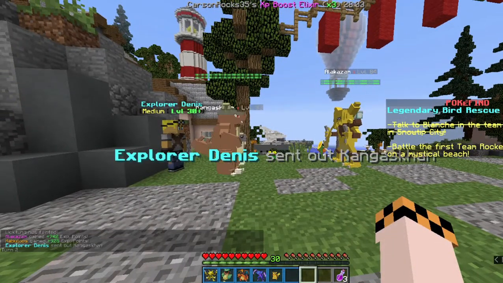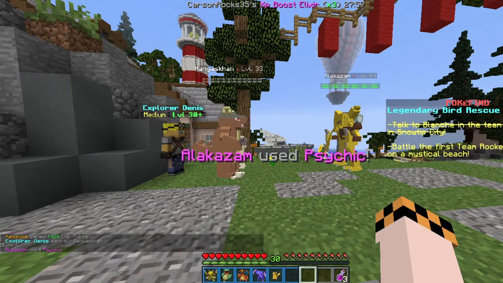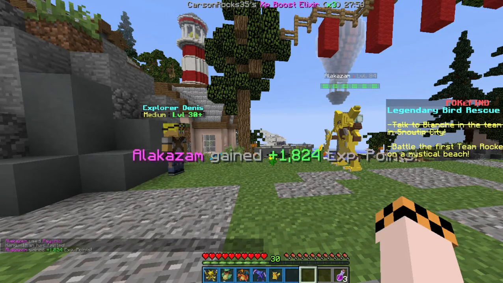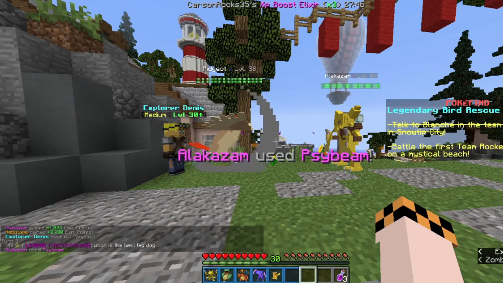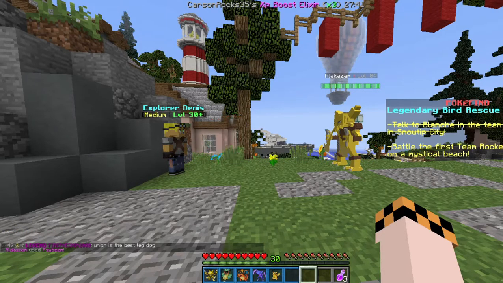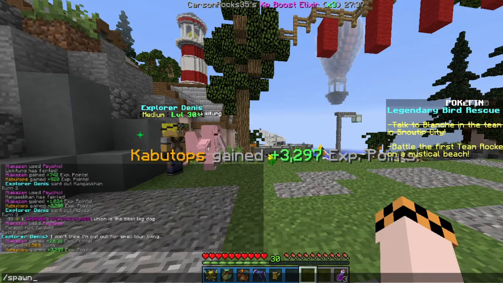Boom, look at that, 742, 928. That's not bad XP for level 30s. And Kabutops is getting more, obviously, because he's a low level, which is fine. We're just trying to help boost Alakazam and Jolteon a little bit. Boom, look at that. 1800 and 2200 XP, nearly 2300 for him. Amazing XP, and these are level 30s. Wait till we get to the mid 40s to 50s Pokemon. Yeah, boom, just like that.